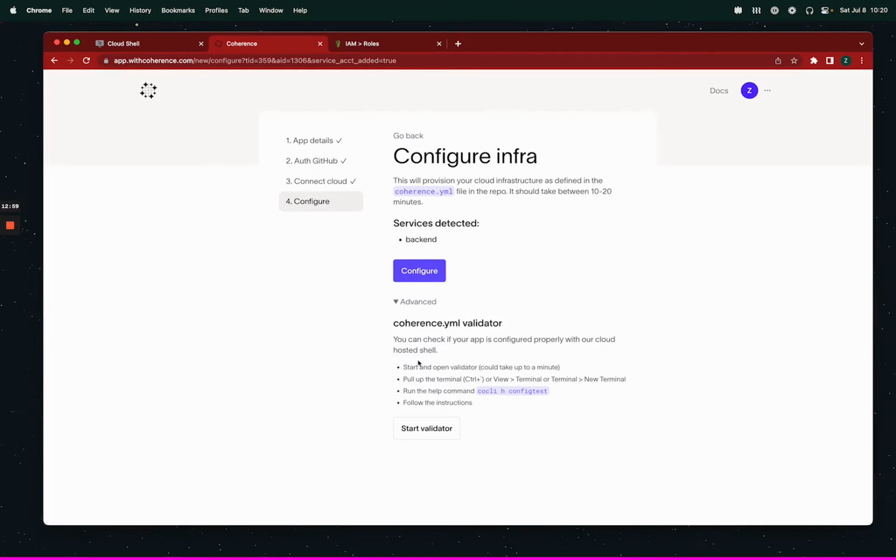Under this advanced, there is a cloud IDE to add the YAML file directly if you didn't want to even touch your local environment while you were doing this onboarding. It even has config test checkers that will check if this thing's going to work. I'm not using that. I didn't use it in the last demo. It's kind of alpha quality right now. We have a lot of work to do on our side, but it probably would have worked for this example.